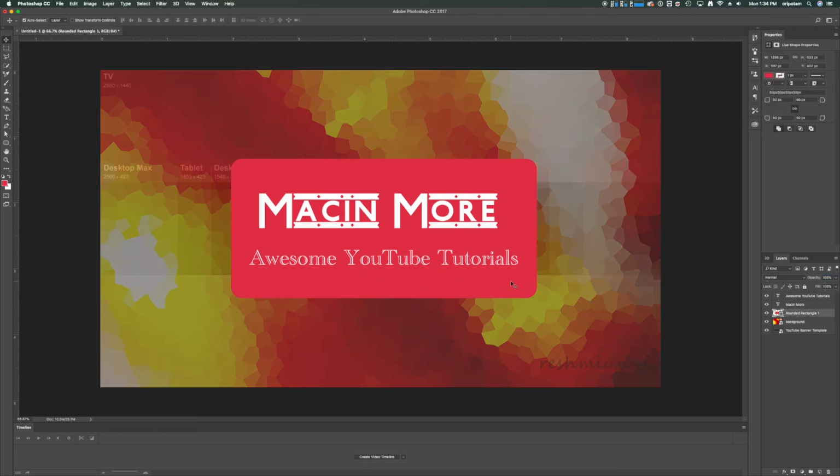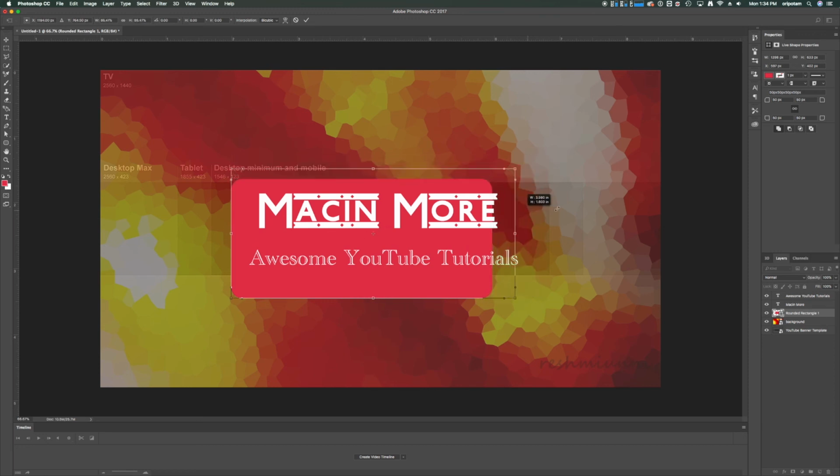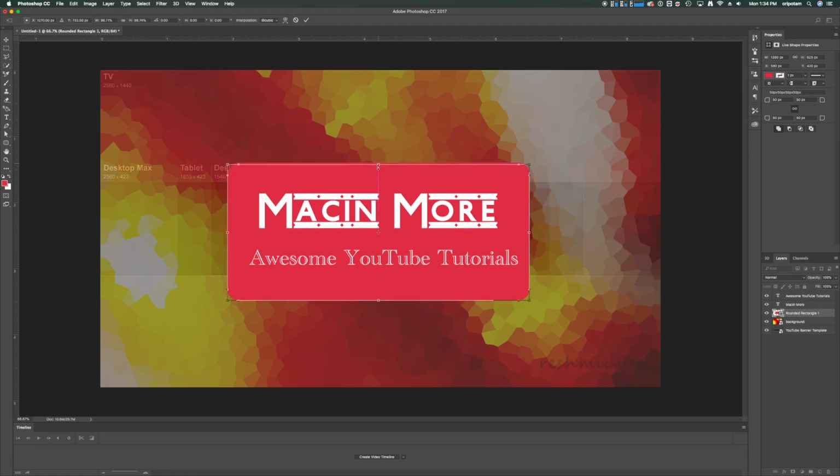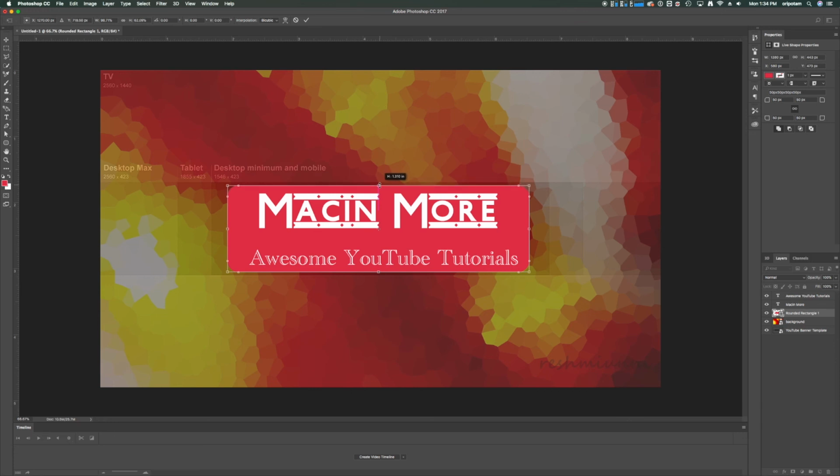So what you can do is make this text box smaller by clicking Command T. Then click Shift and, oh whoops. Then click Shift and you can just make it smaller however you like. I like that. Now I'm going to move it a bit. I'm going to bring this down a bit. There you go. I just want that to be right like this. There we go. How does that look?